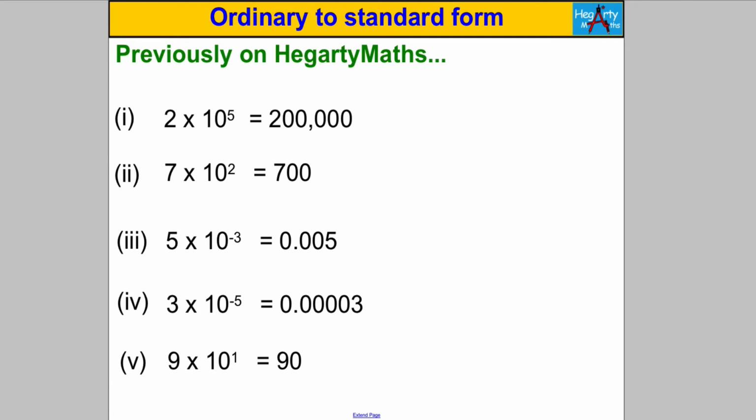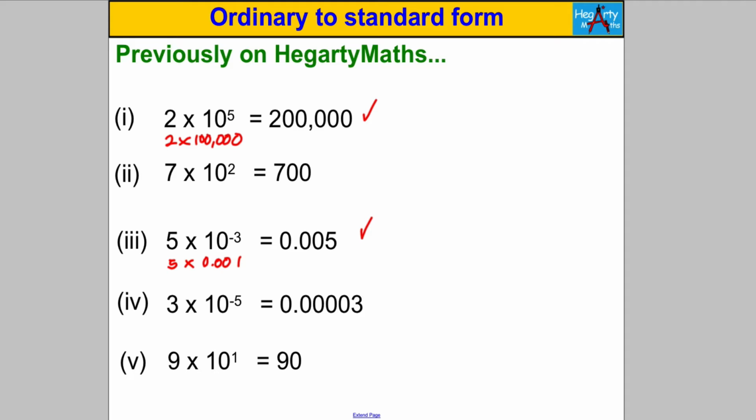Now in the last video I actually showed you how to get these answers, and I'll show you for two examples. Say this one here. I said 10 to the power of 5 was 100,000, right? And I said you've got two lots of 100,000, which is 200,000. And in a case like this, say 10 to the power of negative 3, well 10 to the power of negative 3 is a 1,000th, and so you've got 5 lots of a 1,000th, you've got 5,000ths.